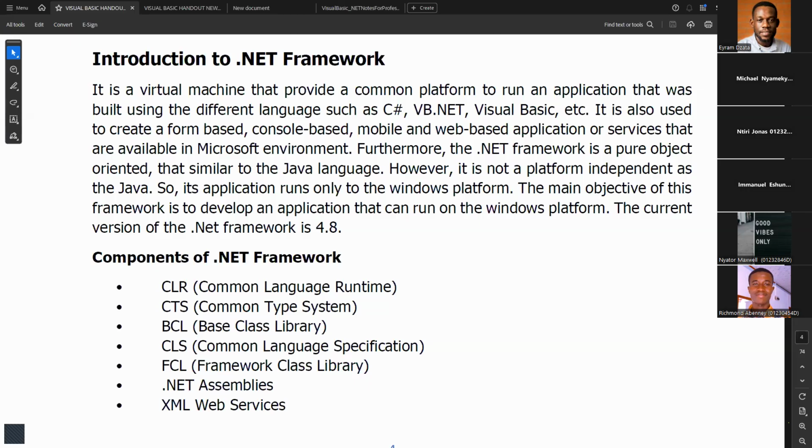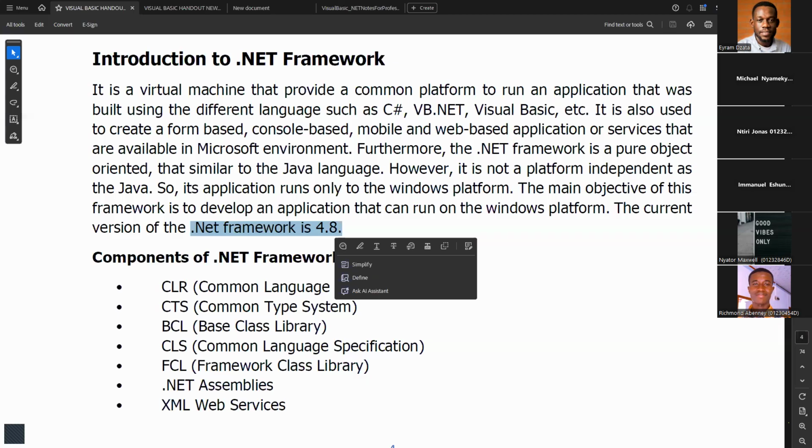Sometimes when you're installing some application, it will prompt you to update your .NET framework to maybe 4.5 or 3.5 in order to run the application. So there are a lot of versions of it.